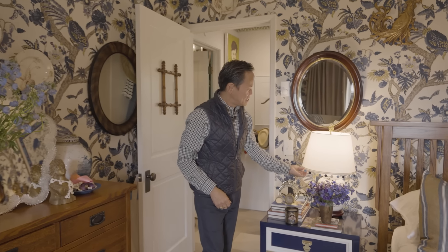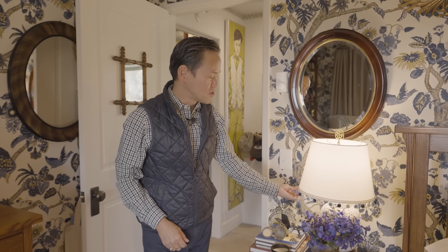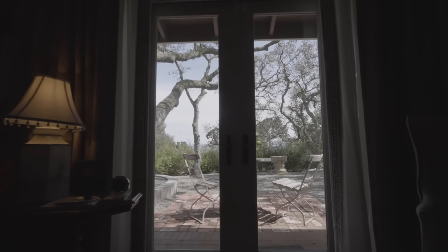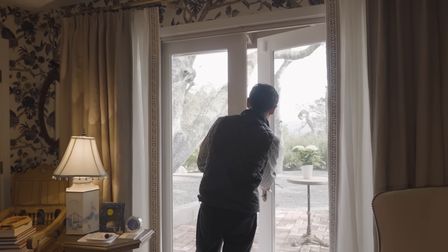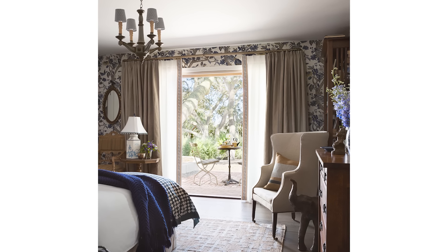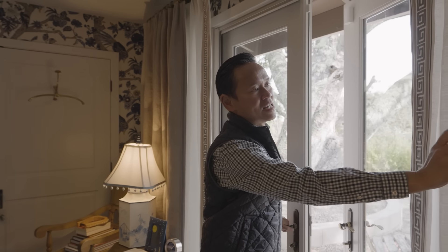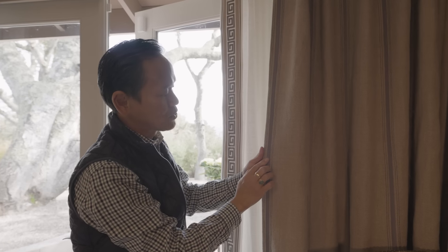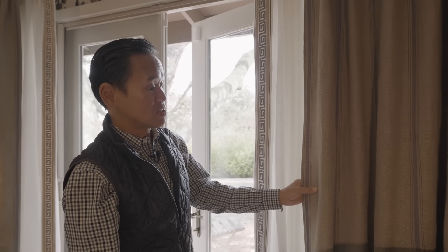Judith also did all the treatment — she helped me with projects sometimes. As general manager or project manager, she's also very, very crafty. What I love about this house, as I mentioned earlier, are all the French doors. Almost every room has these doors that you can open and look at the outdoor. And sometimes guests could just have coffee or just hang out and have some peaceful time. I have to point out the fabric again — it's from Ellis Dunn. This is actually the Belgian linens that I love so much. I love the thickness. And it has grosgrain that's sewn into this fabric as a pattern, as part of the Sisters Collection also.